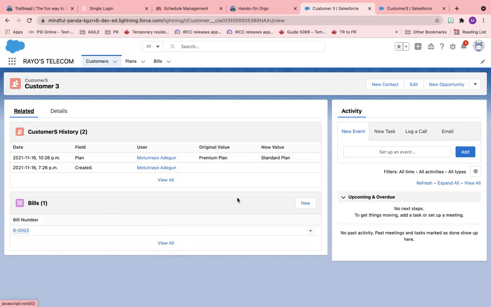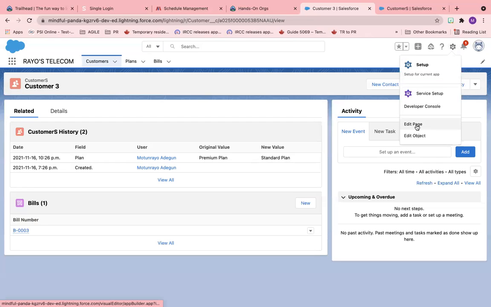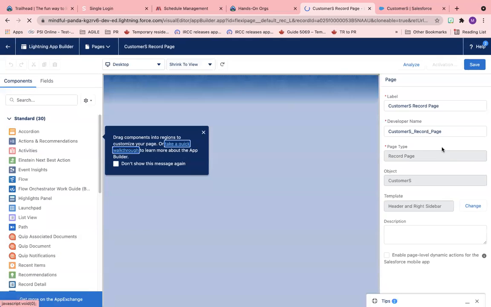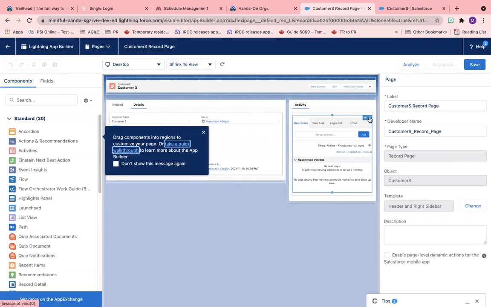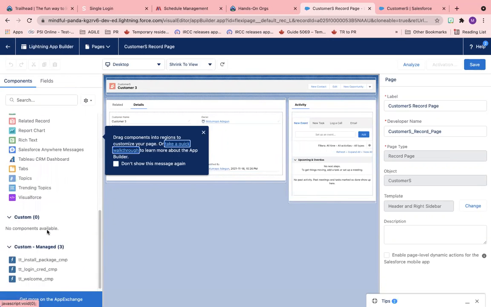Right. Okay. All right. So sorry, another question I wanted to ask. I know it's not related to the project, but when Babatope wanted to change the layout of this front end, remove activity, drag in path, can you just go back on that for me, please? Click on the Jira icon, right? See edit page. That's it. Then on your left, if you want to remove something, you can remove it. On your left, you have access to anything you might want to drag in. You can search if you know what you're looking for.